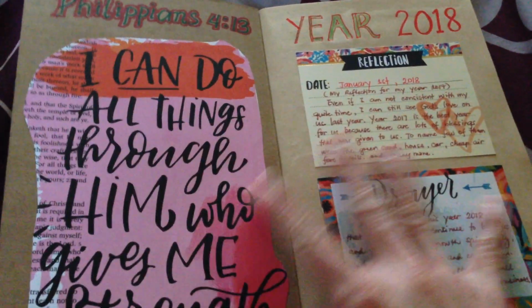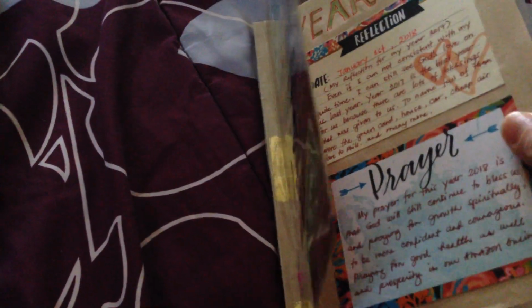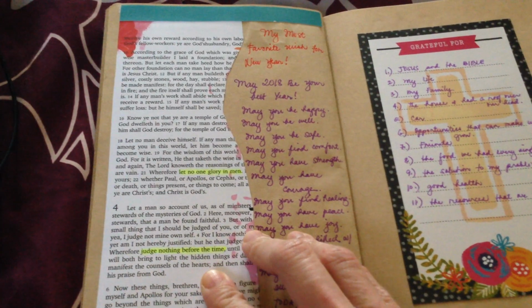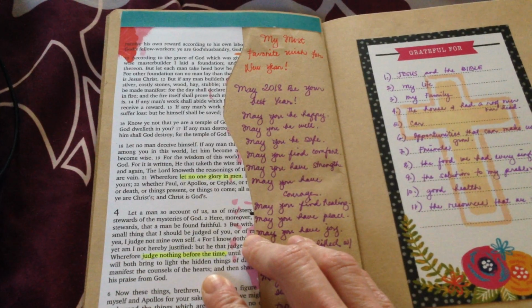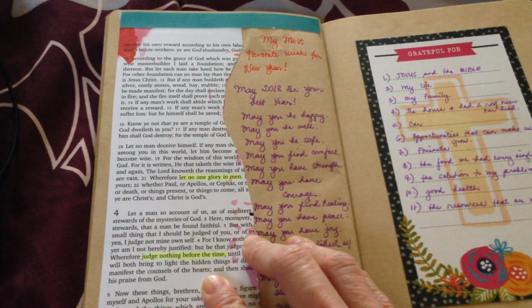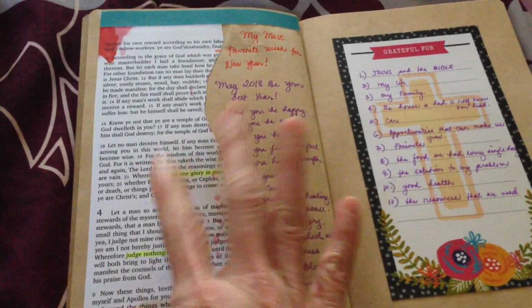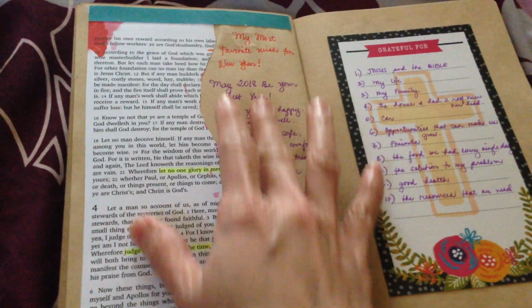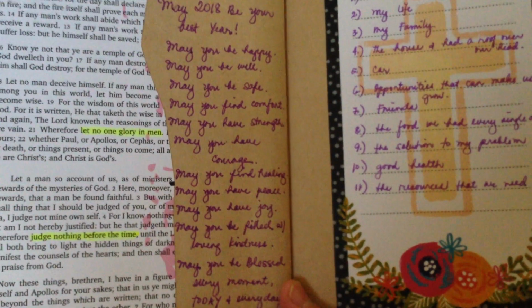And I have also a little note for reflection, a little prayer here for a start for 2018. And I also jot down here one of my favorite New Year wishes that came from some of my friends. And of course, this is just a design I just put in here. One of the paper pad, I rip it and just put some design. But actually, this is the message that one of my friends gave me during New Year.